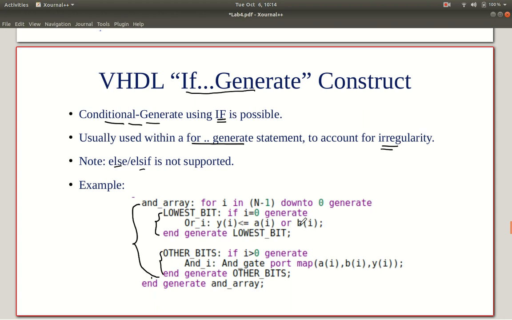We are not instantiating a component. We are directly connecting; we are writing a behavioral description. And for other bits, we are actually instantiating an AND gate. So this is a mixture of behavioral and structural statements, and that's all right. We could have instantiated an OR gate here and declared it as a component. So this is the outer generate block, and inside this we have two if generate blocks: if I is equal to 0 and if I is greater than 0. These are the conditional generate blocks. Pretty useful. So let's move on.